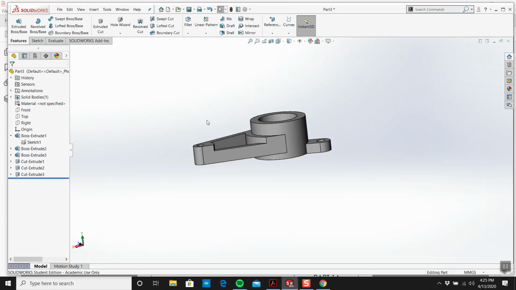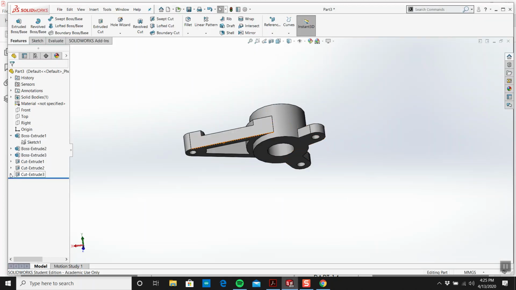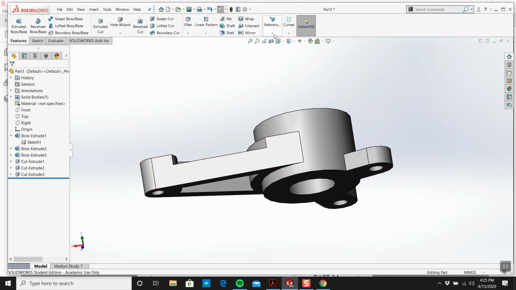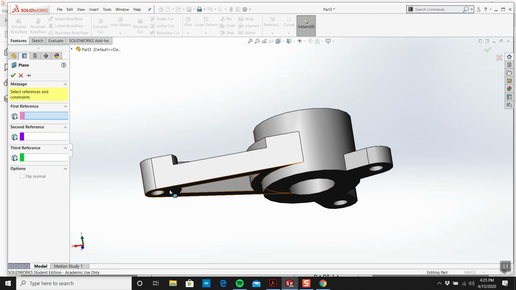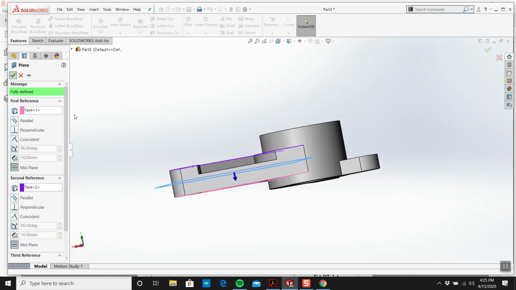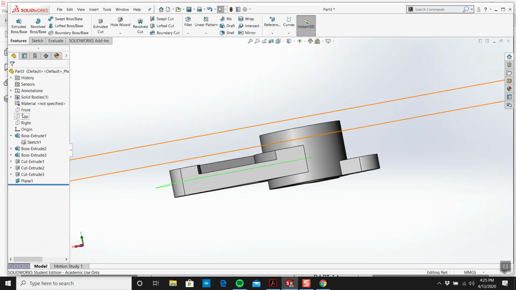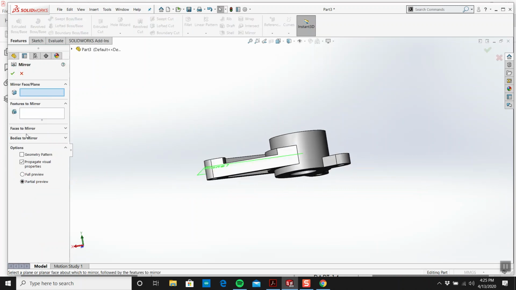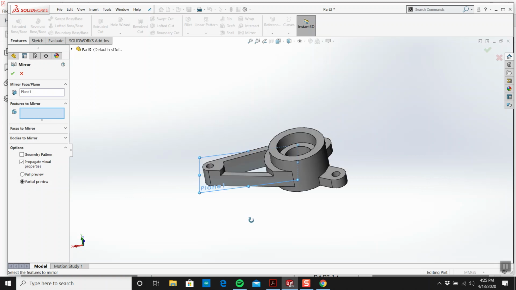It's a good little problem. Again, I stole this one as well. I got this from somebody. What's the best way of flipping it? Now watch this. I'm going to be lazy, and I'm just going to give myself a mirror plane. I don't think I have a plane there that I could use anyway. So I'm just going to use that mirror plane. To hell with it. And I'm just going to mirror that feature over.